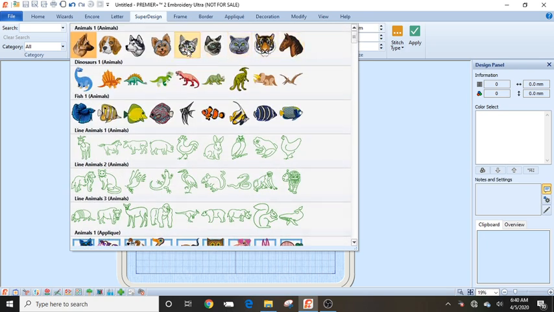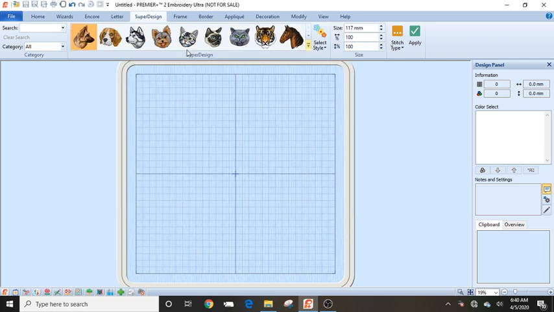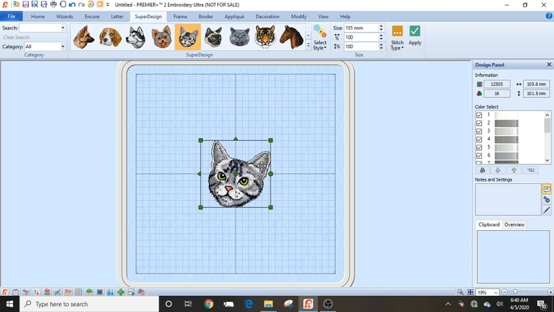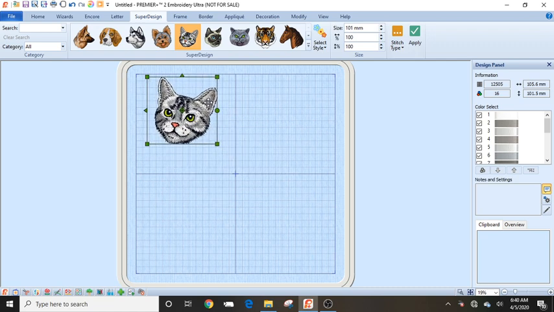So what I do is just play with the kitty cat up here. I love playing with this kitty cat. We could change his size as a whole percentage. We could change just his width, just his height. But for today's purposes, I'm just going to leave him at default and I'm going to click apply so that I get him right on our screen. So here he is, very detailed, very pretty.